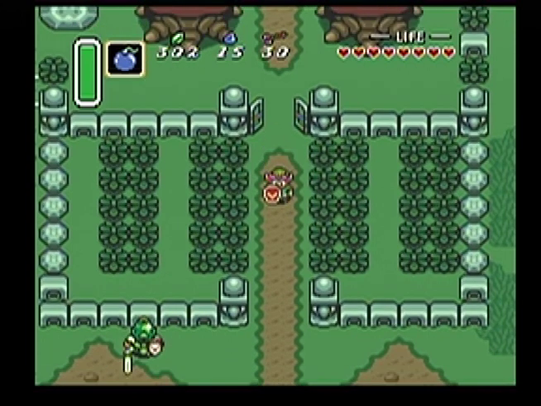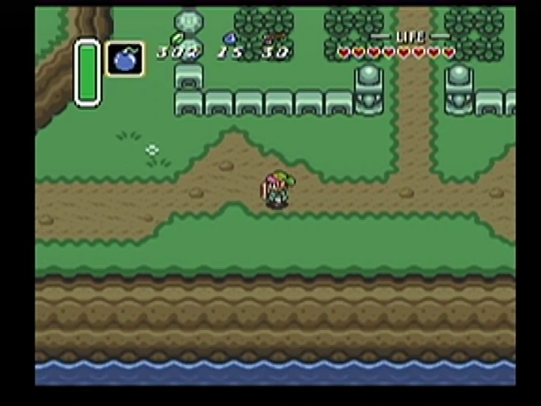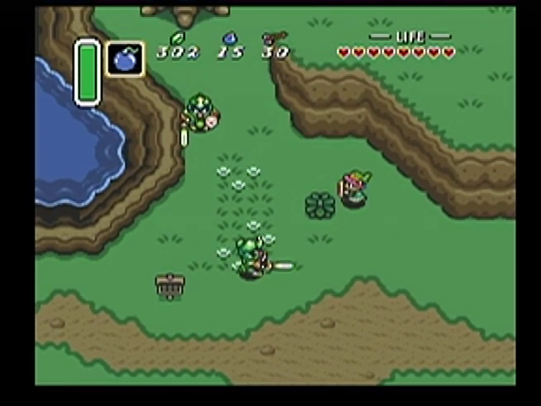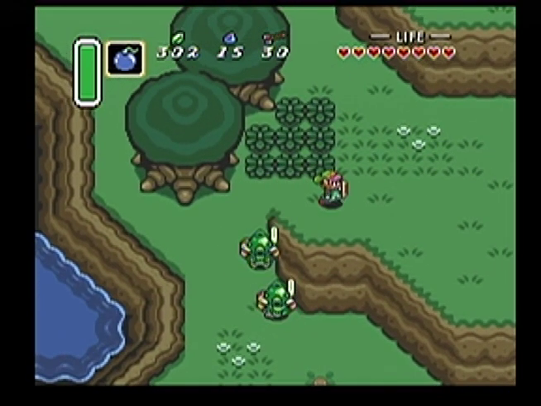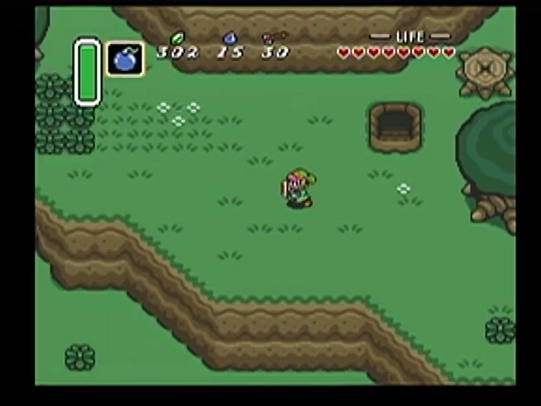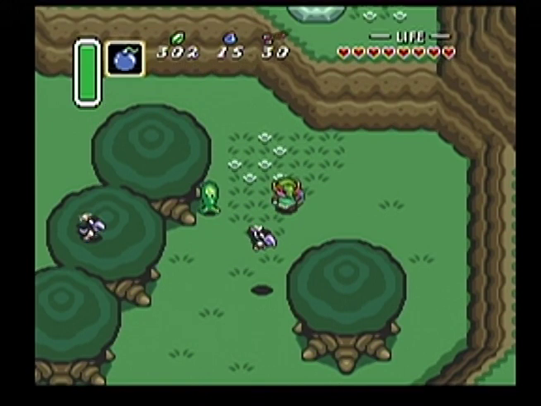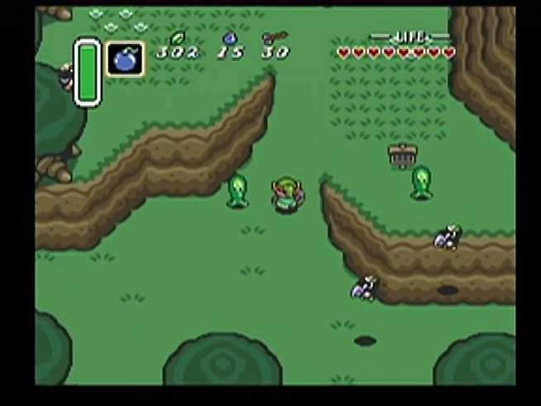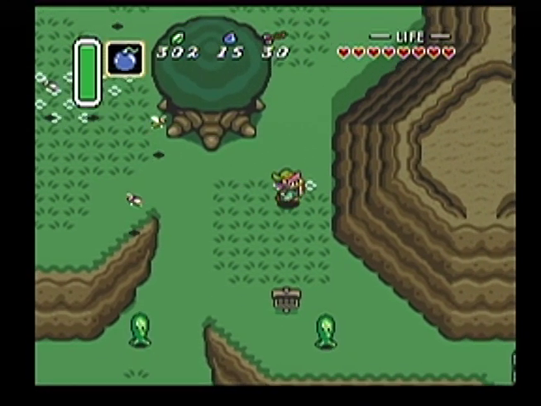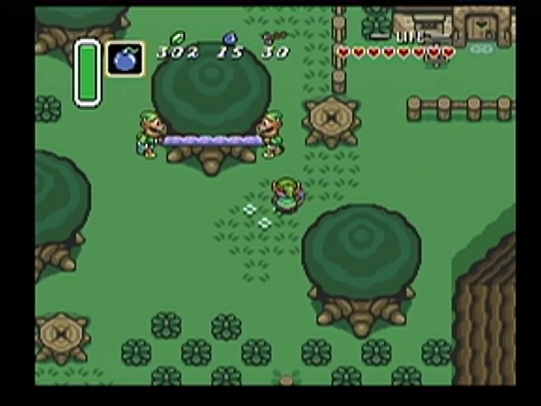Okay, so we did that. Obviously, we need to go up on this mountain. I think this is our way to the mountain. Alright, kill them little guys. I already did that. Yep, we lift up that rock. Well, uh-oh, bees, run. That wasn't the way I wanted to go.